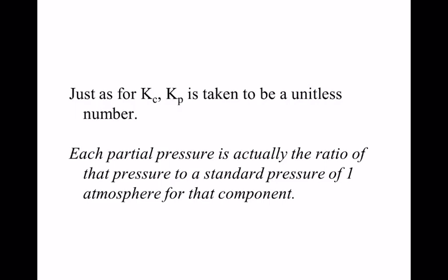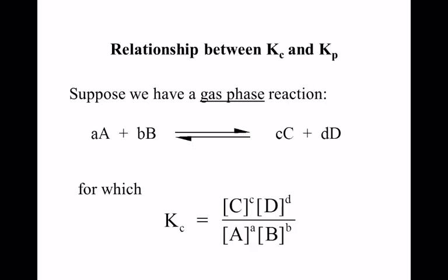Okay. So we kind of talked the other day, on Wednesday, that Kc actually has no units, even though looking at it, you think Kc should have some crazy moles per liter units. They cancel out, nor does Kp have any units for the same reason, which is kind of nice. So I'm going to kind of show you a proof. How do Kc and Kp relate to each other for the same equilibrium? So I'll kind of take a look at that.